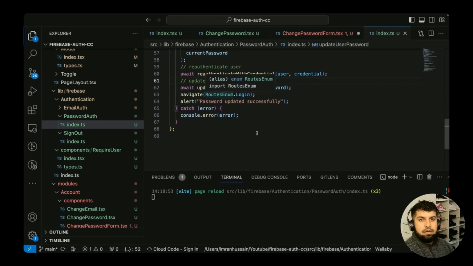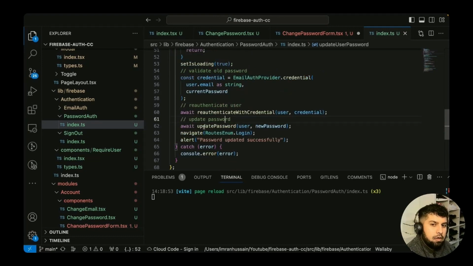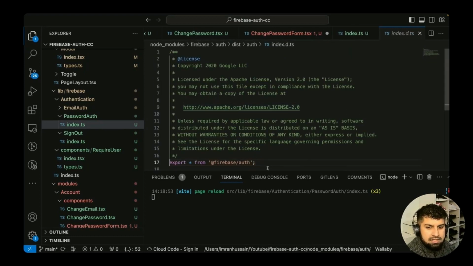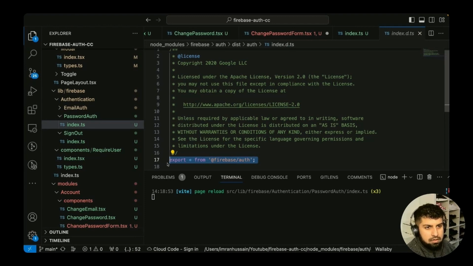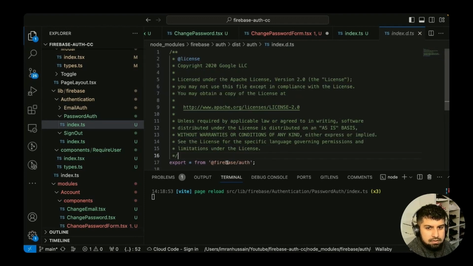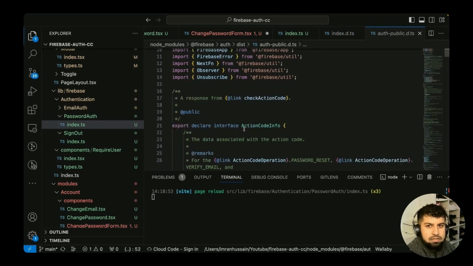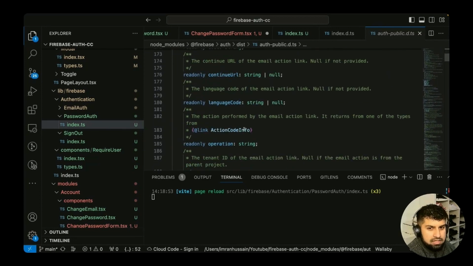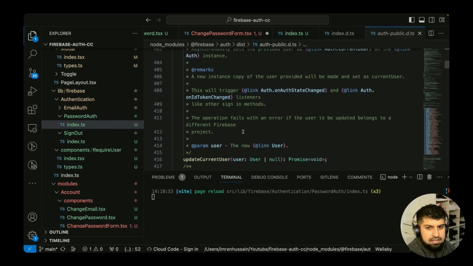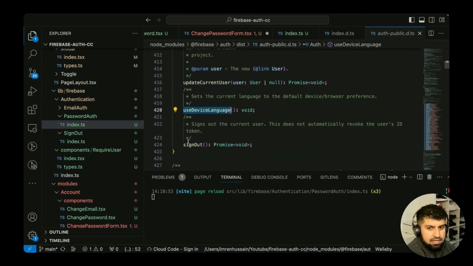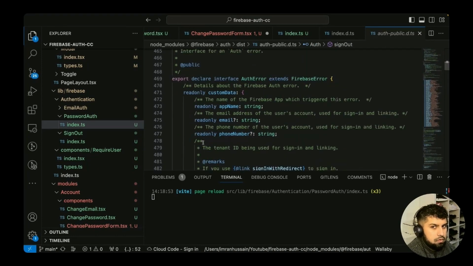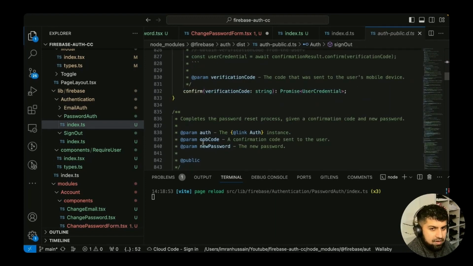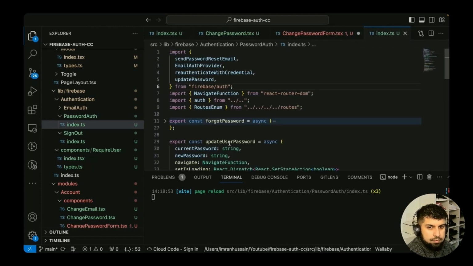So if you wanted to find out if a function exists, if you're struggling to find updatePassword in the docs or something like that, then if you go in Firebase Auth over here, this is what all the functions are in Firebase Auth. So if we click through to @firebase/auth, these are essentially the docs. You can see everything is in here. Most of the functions are in yellow. So if we scroll down, you can see these functions here: updateCurrentUser, deviceLanguage, signOut. These are all in yellow. So this is a handy way to get access to the documentation without even looking at the Firebase docs. So essentially that is how you would update the user's password.